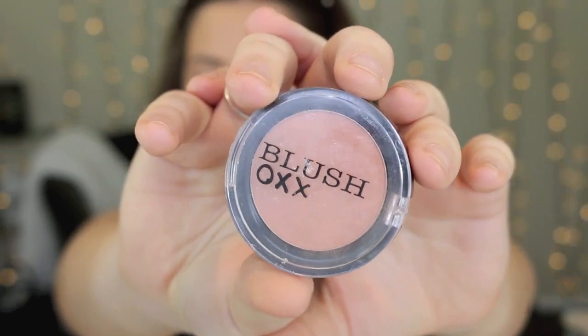Then for blush, I'm taking this Kmart blush. It is the peachy corally colour. It's just so natural on my skin, and that's why I love it. For $2, you cannot go wrong with these blushes, in my opinion.